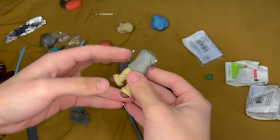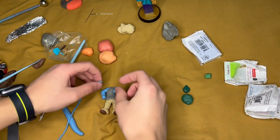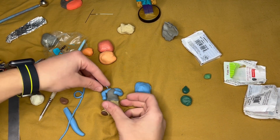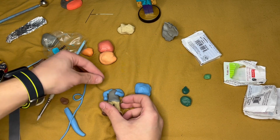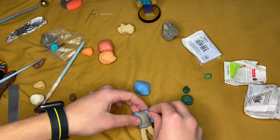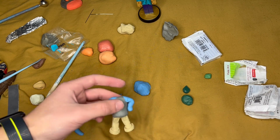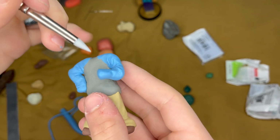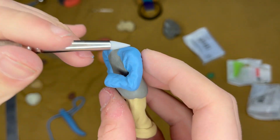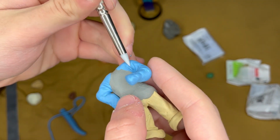So after that is done, it's time to get the arms covered up, and once the arms are covered, they get their wrinkles. I start with the armpit wrinkles, which gets 2 worms on either side, and then I get 1 wrinkle where the elbow creases. These all get blended in and made to look like wrinkles. After that, I just poke and prod it with one of my tools in order to make it look more bendy and in movement.